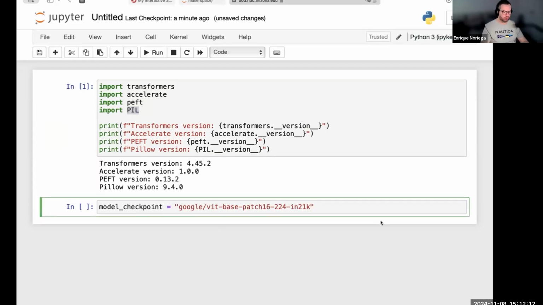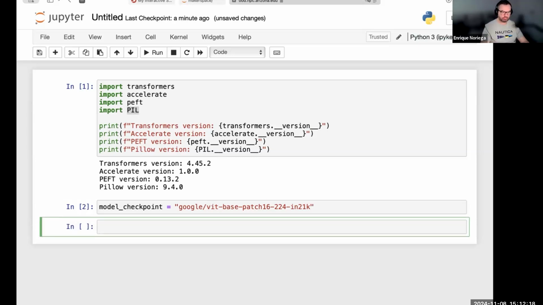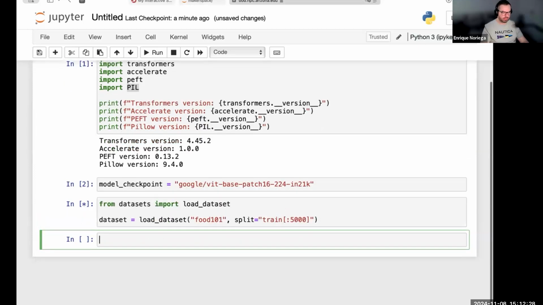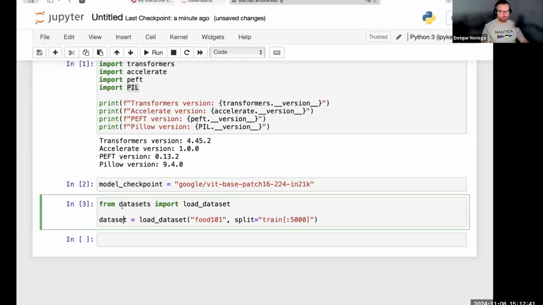We're going to be working with a model called ViT, which is a vision transformer posted by Google. This is already pre-trained. And then we're going to be looking at a dataset called Food 101. Since we just want to showcase what the effect is, we're not actually going to make predictions. We're just going to make it run for one training iteration, and as long as it clears, then we're good.